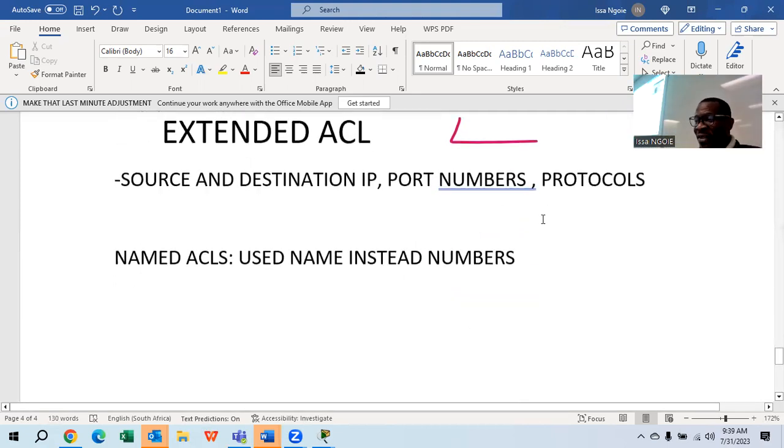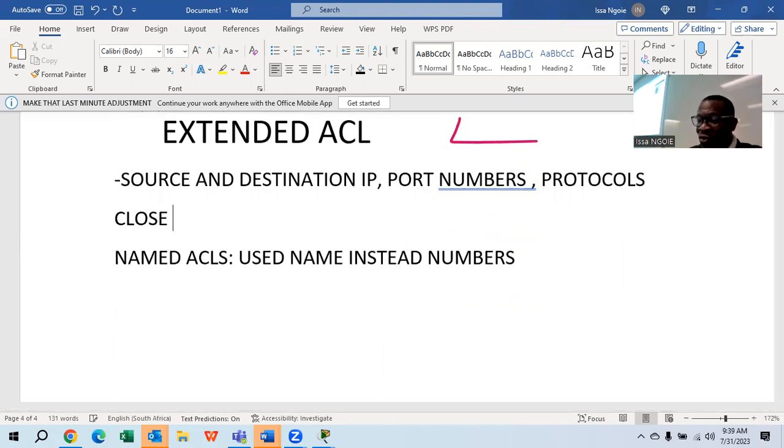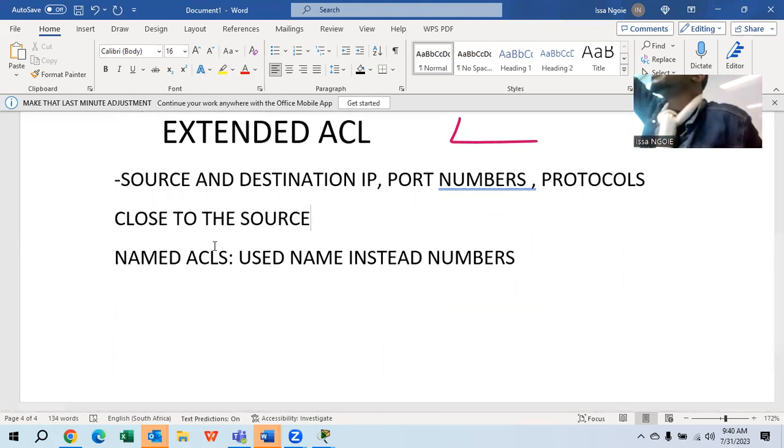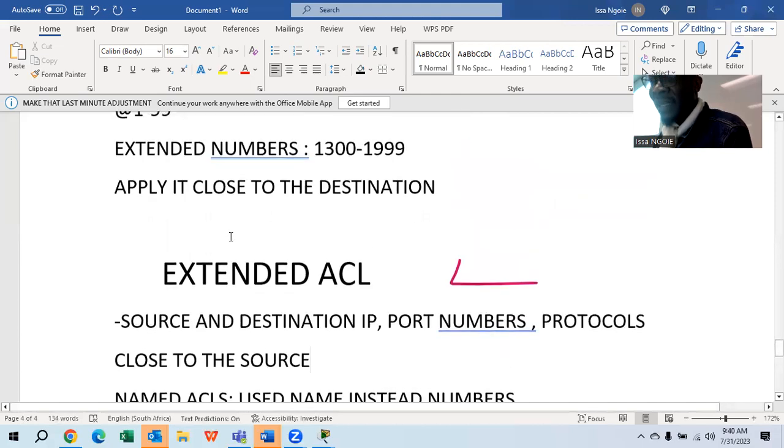But when you go for extended, you're going to use it close to the source. You understand? Suppose I want to block your computer, or maybe I want to permit it or deny it. I will check which router is near your computer, which router is near to that network. This is the standard.